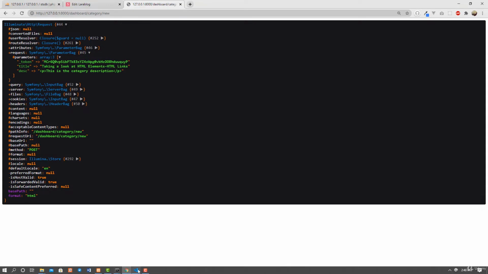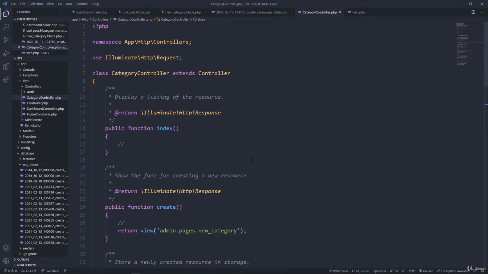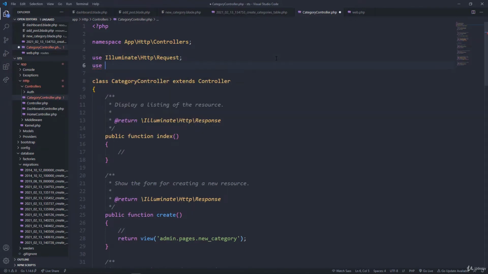So you have to do use, where is the location of the models? It is in the app, and then models, and then the name of the model is Category model. So we are importing that model class so that we can use its methods. If we go to HTTP, you have models, you find that you have Category model, and this is the class that we are importing, and we can use it now.